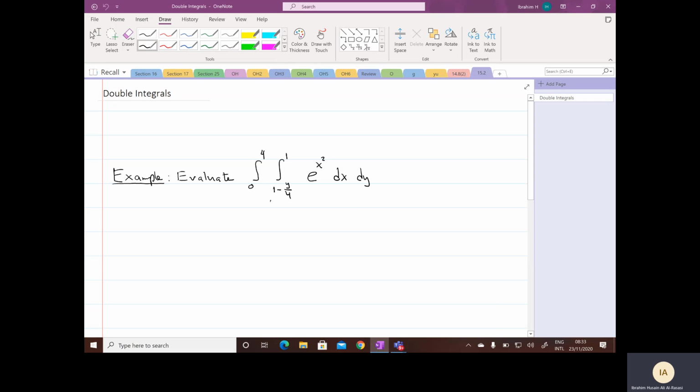So I go and integrate the inner integral. But I notice the integral of e power x squared dx. Well, how to integrate this one? I cannot integrate it. We cannot integrate e power x squared dx. This is not a simple function. If you recall in Math 102, you can do this by power series, because the power is x squared. So really there is no simple function whose derivative is e power x squared.